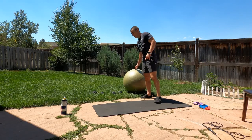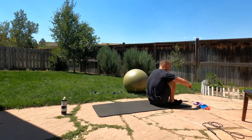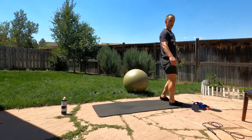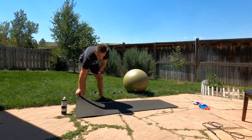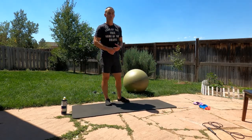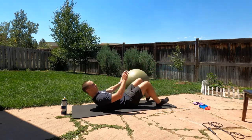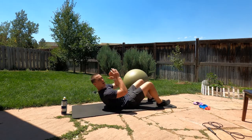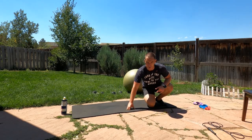The other version, I'm on the ground, okay? All the way down, roll all the way back, come all the way forward, stand up, okay? 7 of those, okay? If you don't feel comfortable on the ball, you can do 7 regular sit-ups. So you would finish the curtsy lunges, okay? Say you don't feel comfortable with the get-ups on the ball, do 7 sit-ups or 7 crunches, whichever you're able to do on those, okay? I don't want anybody to fly off the ball.